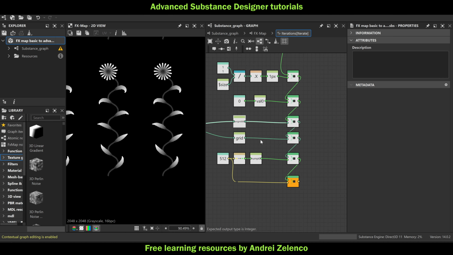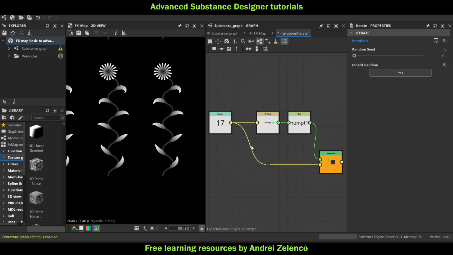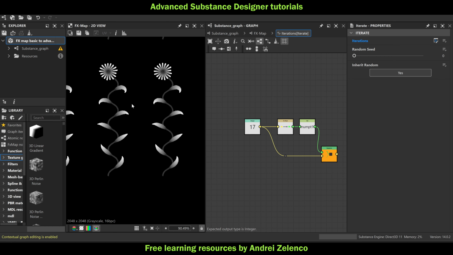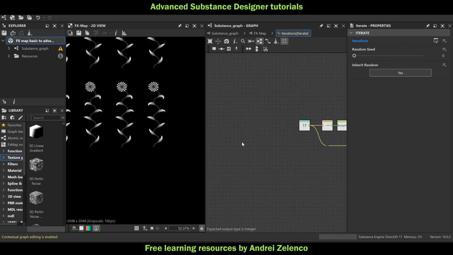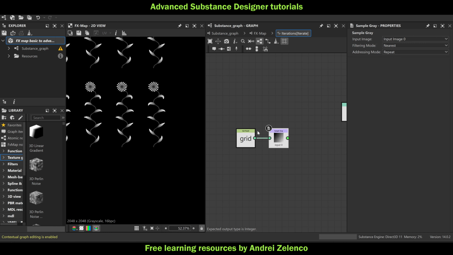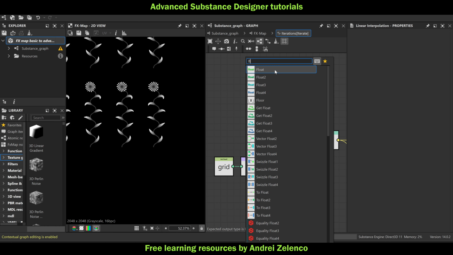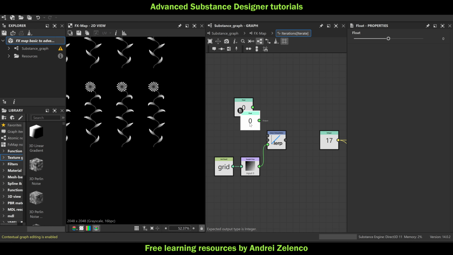So based on this value, I can just go in here and say, where we have petals, instead of having 17 petals, I want to do something else instead. So get float2 grid, and then sample the Perlin noise, and then linear interpolate between maybe float and another float.